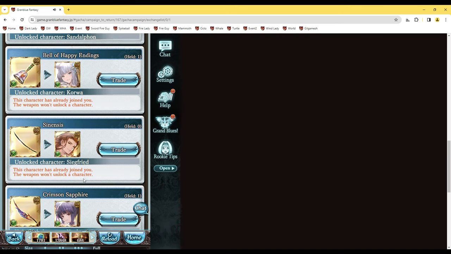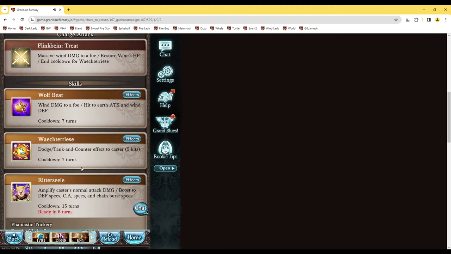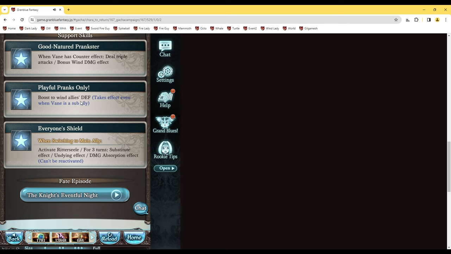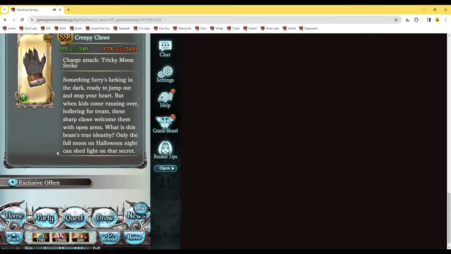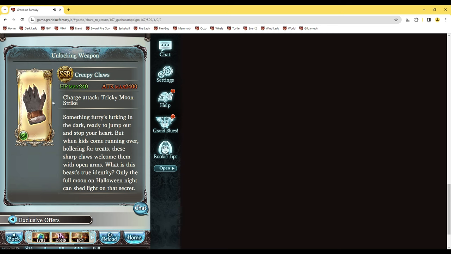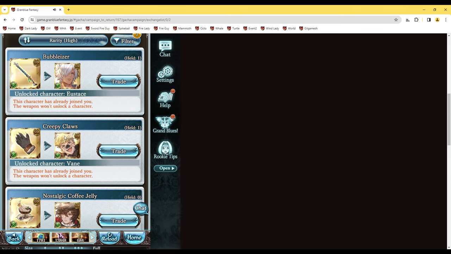Medion, no. Eustace, no. Vane, I think Creepy Claws is maybe dead? You may use one Creepy Claws nowadays. I don't think you stack those anymore. Vane is okay because he does have this wind ally defense thing from backline, which is pretty good. I don't know if I would anti-tix this character. If Creepy Claws were still being stacked, like two or three of these, then maybe. But he may be the third best character to anti-tix, under Lich and Vampy.